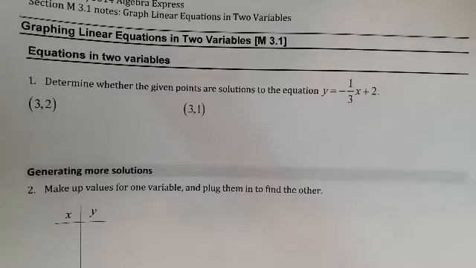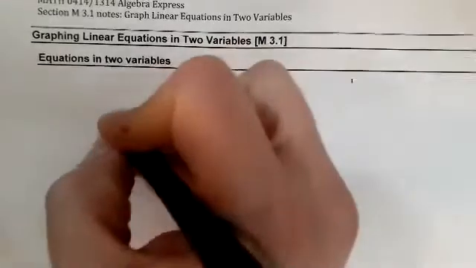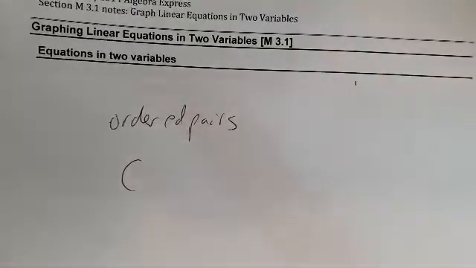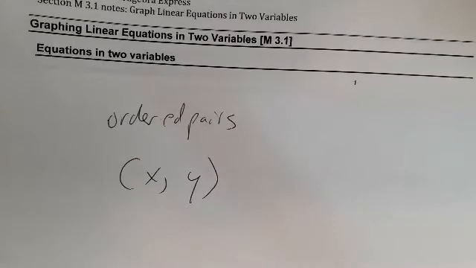Well, a solution is a number that makes the original statement true. And so when we have one variable, we had one number for our solution. When we have multiple variables, we're going to have multiple numbers for our solution. So a little bit about that. We want to put them in a certain order. So for 2 variables, the solutions look like things called ordered pairs. And ordered pairs are in the form of x comma y. So the first thing you see there should be your x variable. The second thing you see should be your y variable.